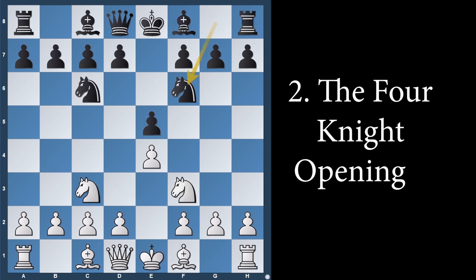So aside from pawn to d4, there's also bishop to b5. In this case, you can see that the idea is to remove this knight and grab this pawn in the center. So let's head over to the next opening.